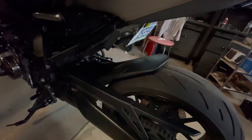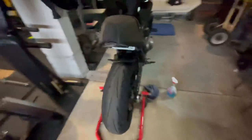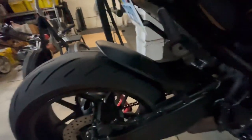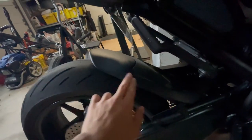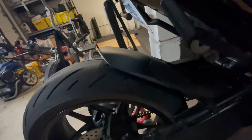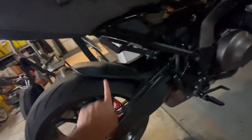Okay, so I don't know if the light... I got some bad lighting today because it's gloomy outside. But we got the rear fender extender from Pyramid. I took the logo off. It is right here.